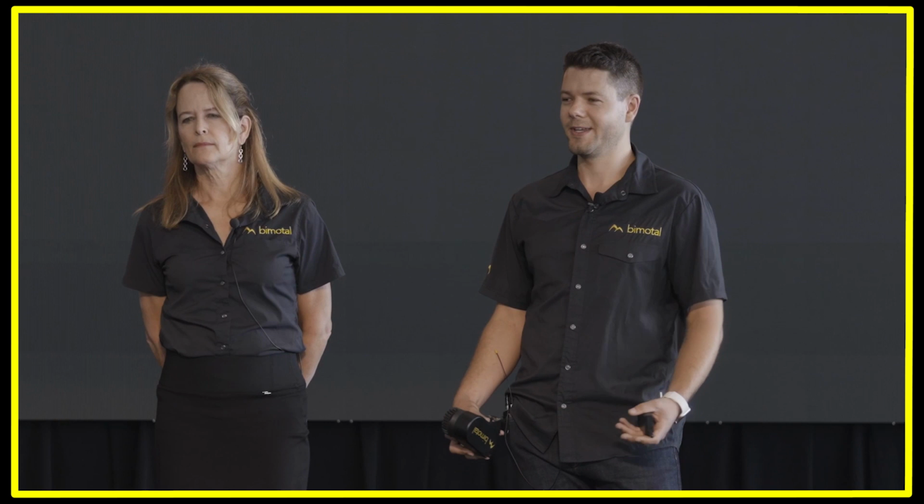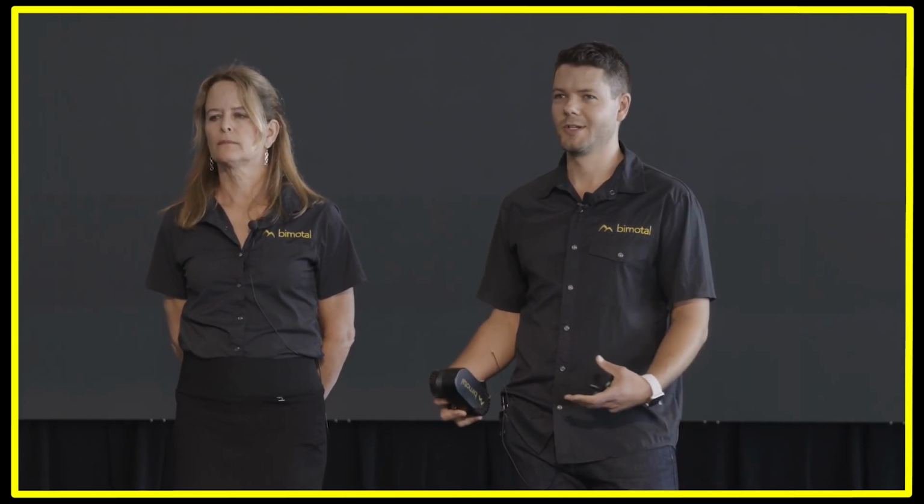But it's modular. So we've got people who are really into doing these epic rides. They'll carry 2 or 3 batteries, and so you get to decide how much energy, how much mass you're dragging with you. So it's a much more customized experience to the user. And you can just throw it in your backpack, the whole system.